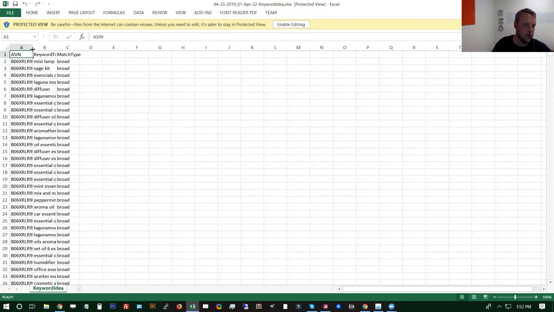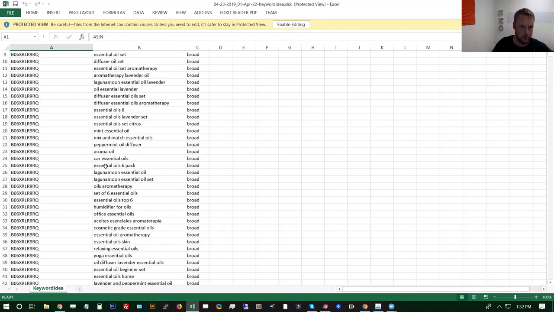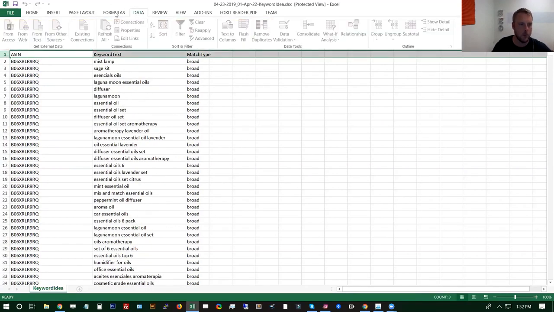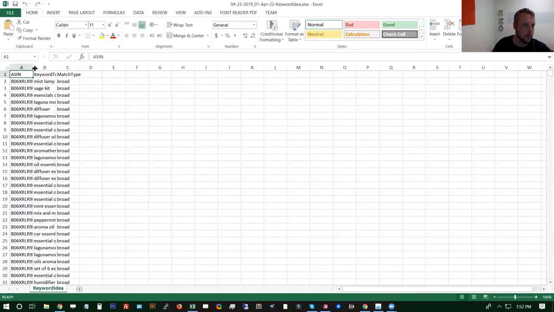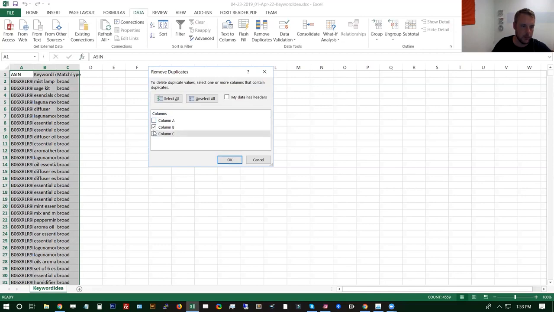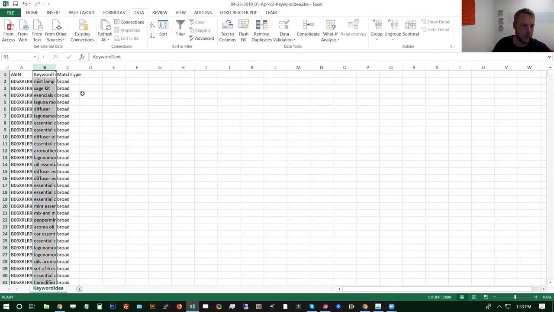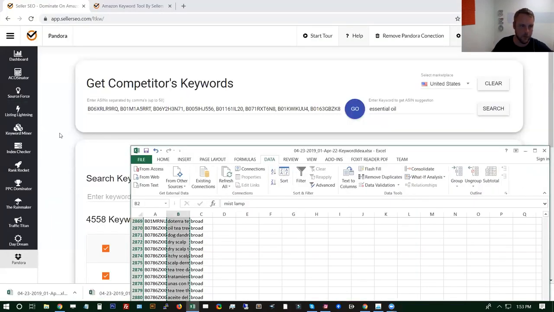All right, so what we're going to do here is, because we have multiple ASINs, they will have overlapping keywords. So here you can see some overlapping keywords. That's something else we're going to add to this tool, so you won't have to do this manually. But what you'd want to do here is enable editing. Then go to the keyword list, highlight it, go to data, and then go to remove duplicates. We're selecting column B because that's where our keywords are. We'll hit OK, and we're only left with like 2,800 unique keywords. Then shift control down arrow, and then control copy to get this whole thing. I know this seems a little tedious. Like I said, we're rolling out some updates to this tool so that you won't have to do that.